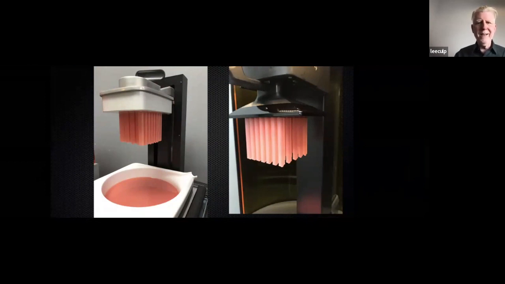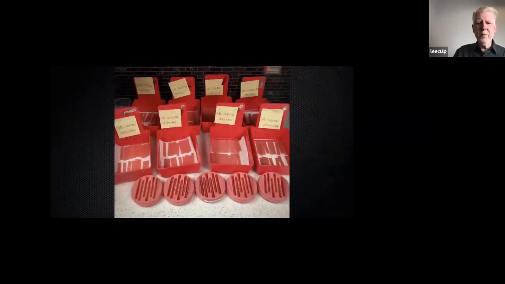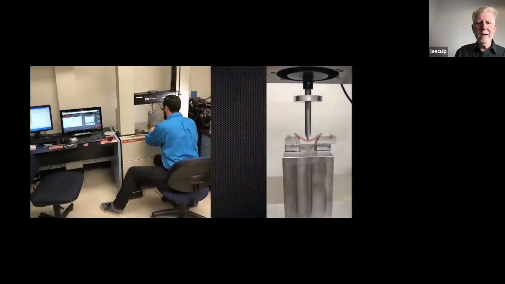So then we want to test the strengths. We printed all of the different printable base materials that were out there. We printed them on different printers. We processed them in different ways to get to the final test results. And then we did the same thing with milling. So we've got a lot of milled, we've got a lot of printed, and we're packaging all those up and labeling those and going to our testing laboratory to break them.